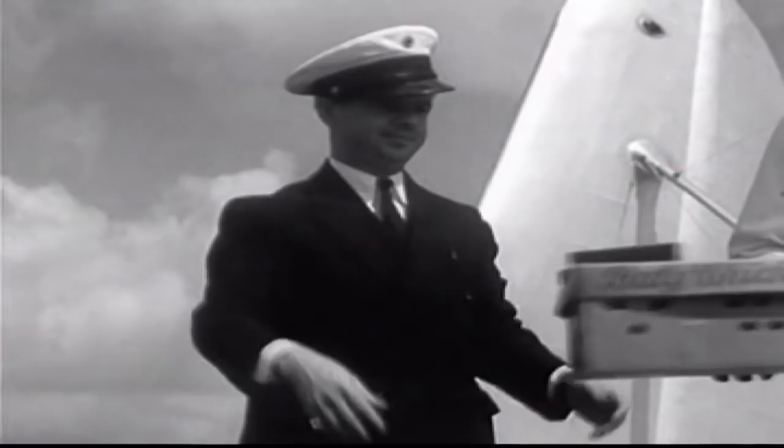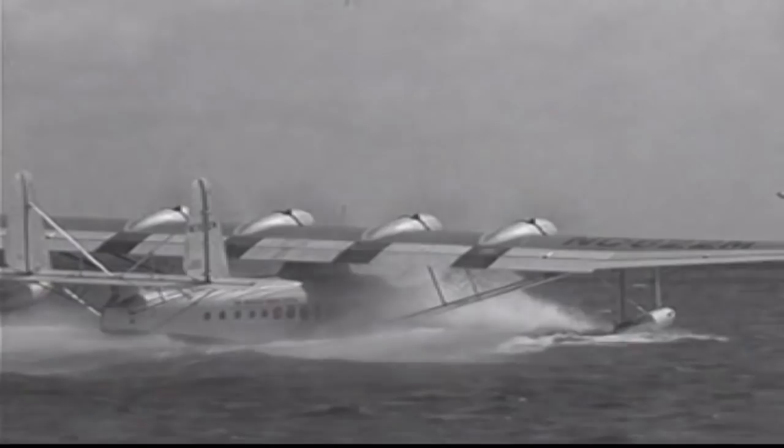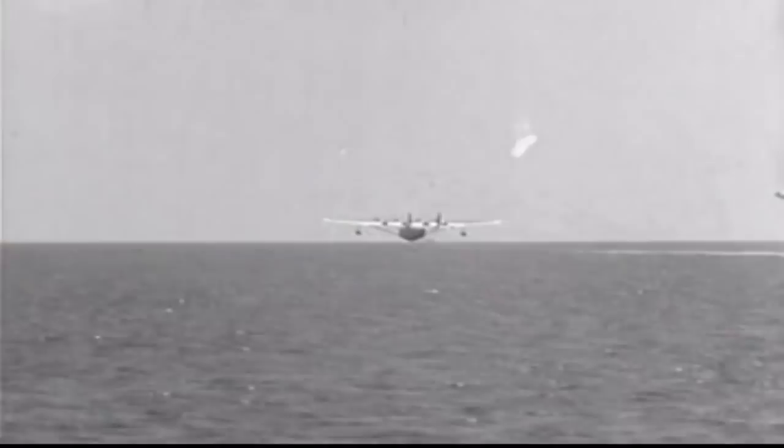What a passenger list. Over 800 this trip. Takeoff time for the Caribbean West Coast Flyer. Motors roar and the clipper ship express trains down the choppy water of the bay. A sweep up into the air and its nose points south. Flying down to Rio at a lot of miles per hour.